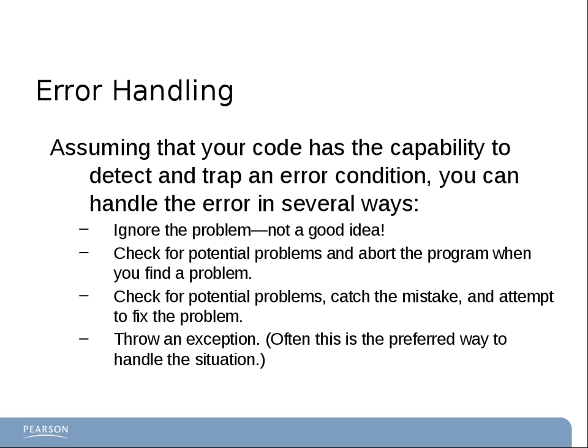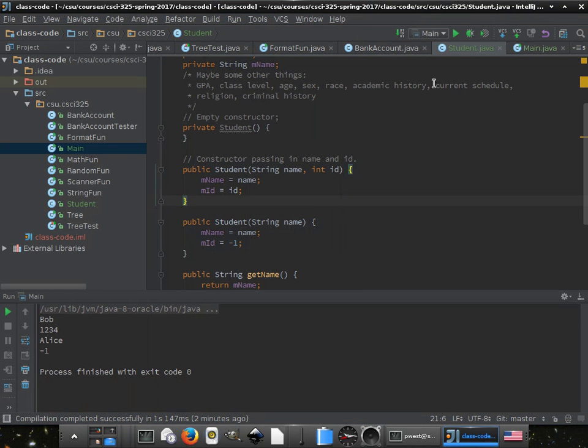What did I do? Passed in a name but not an ID. What did I set the ID to? -1. And we're just saying -1 is not a valid ID, so if you ever see -1, you know, hey look, we don't know what their ID is. So this is a mistake, so to speak, but we have at least attempted to correct it or show the user, hey look, something wrong is going on.